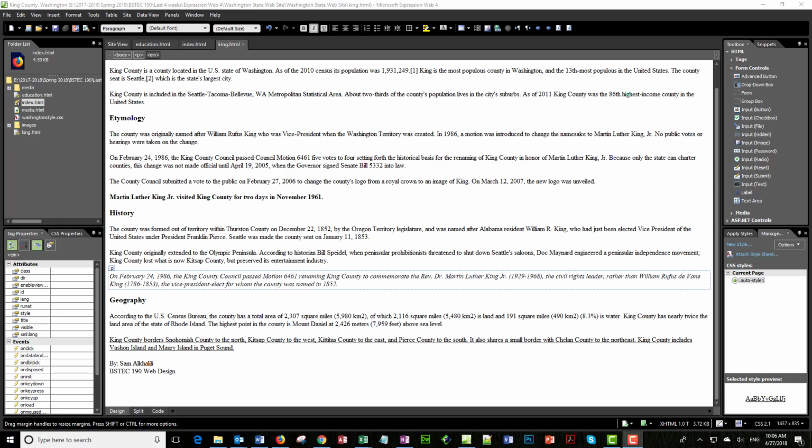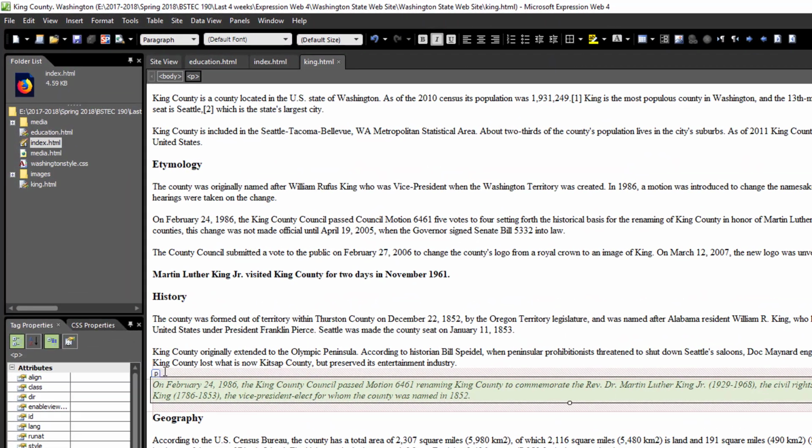Welcome back. We're trying to finish the first part of this exercise with Expression Web. We're going to learn how to do indentation for an entire paragraph. So we're going to go ahead and select the third paragraph in History right here, and we're going to indent it. Right from the formatting toolbar, they have Increase Indentation and Decrease Indentation. We'll use those for other purposes. We're just going to do that.